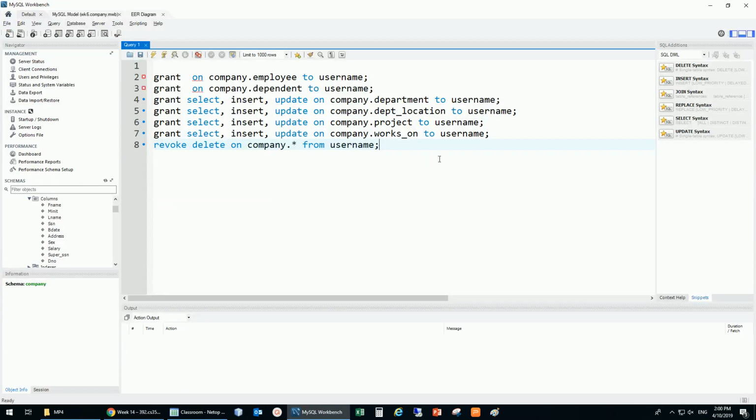Also give a grant. That's okay. Expect it was given or not given. But when I run without giving a grant, exactly, it will be an error. You're absolutely right. But just for the sake of writing these and getting comfortable with these and remembering them, I'm going to add them to granting and revoking all the time. But you're right, if you have not granted a privilege and you try to revoke it, it will give you an error message. You did not grant this, how can you revoke it?